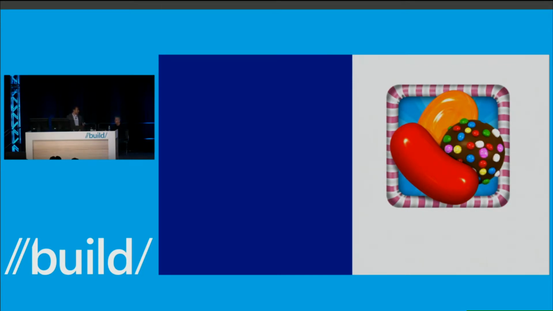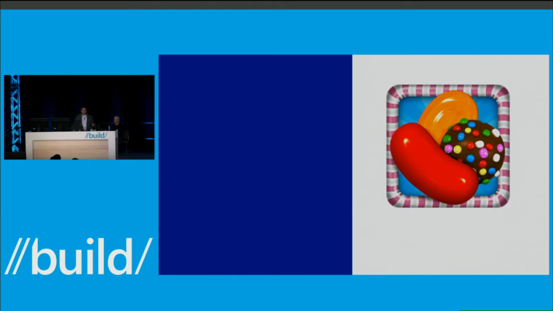So the problem was actually Candy Crush Saga. Well, not the game itself, rather the lack of the game. The game didn't actually exist on Windows Phone until relatively recently. Now, we really wanted it on the platform. King really wanted to put it on the platform, especially as you saw yesterday. They've made this ongoing commitment to bring new titles to Windows Phone. But we really wanted to help them get this onto the platform quite quickly.